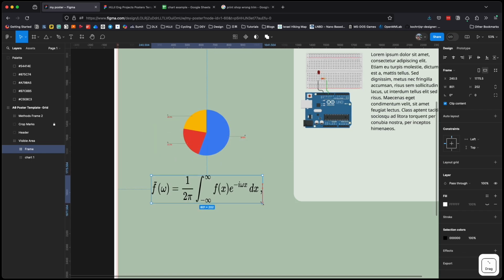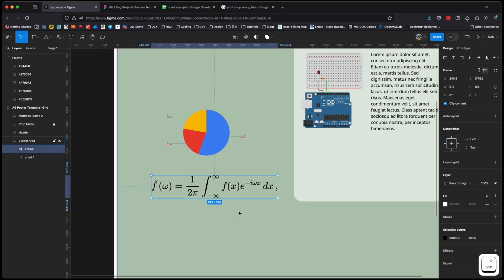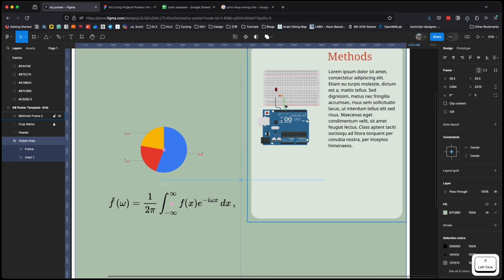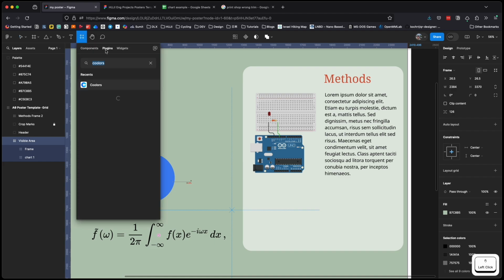I can resize it. Important thing to remember, when you resize things, it will be freeform. If you want to keep the aspect ratio of your element the same, you hold the shift button, and then things will change proportionally. So this is how you create formulas. Very handy plugin. Okay, let's say you want to include some illustrations in your design. One thing to do is go to Google Images or create it in some other software. But for some basic icons, again, Figma plugins is a very handy tool.